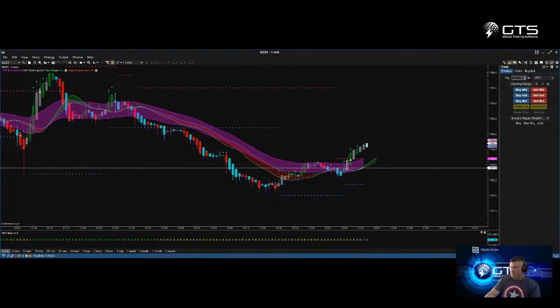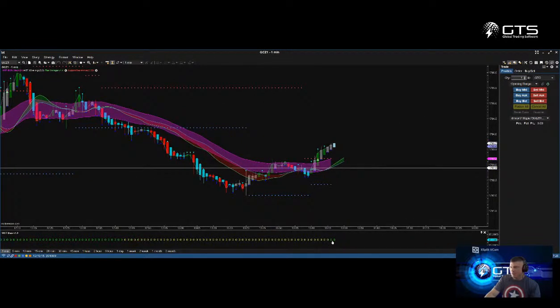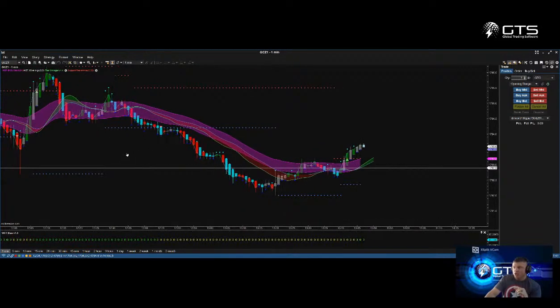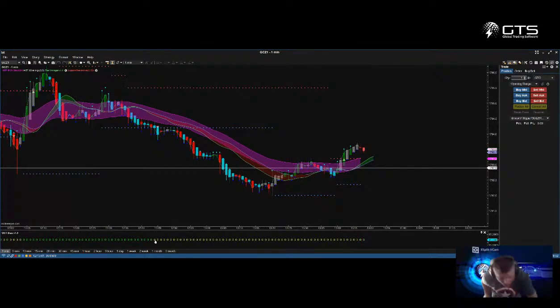On the recovery back over the lower range right here with some buy bias in it. Now see, look at this. This is something that you need to watch out for when you're using all of this stuff. You don't have a signal, but your brain is telling you the price is going down. I need to get in this, right? The fact that it's going down doesn't really mean anything, right?